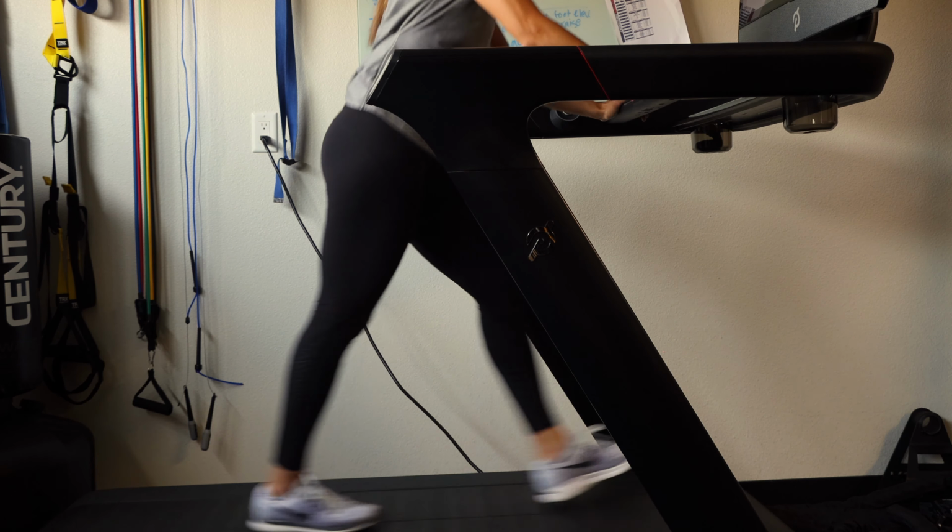And so there's no mechanism that's making it go. You're making it go. And so again, it's as if you are pushing a sled. It's a nice feature to have to change up your workouts.